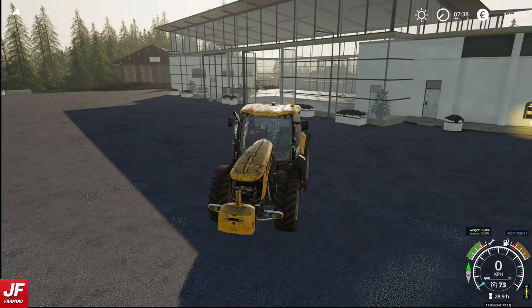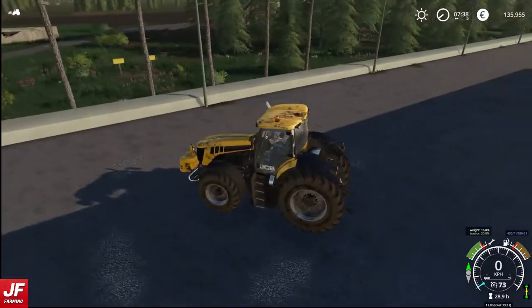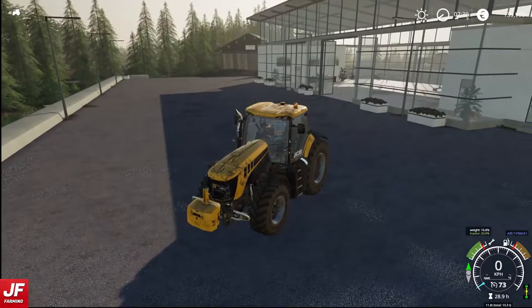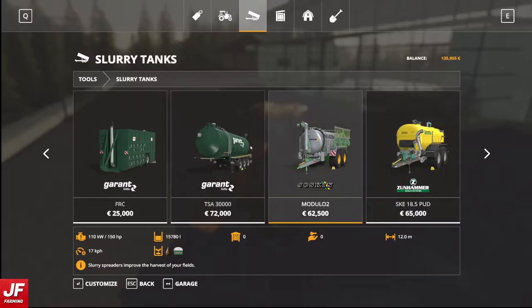We've got a few different jobs to do today because we are running out of time before the end of the series, and we've got to be able to do the cotton. That is the aim of the end of the series, to get cotton done. Now, today, we are actually going to buy something. We're going to buy this.